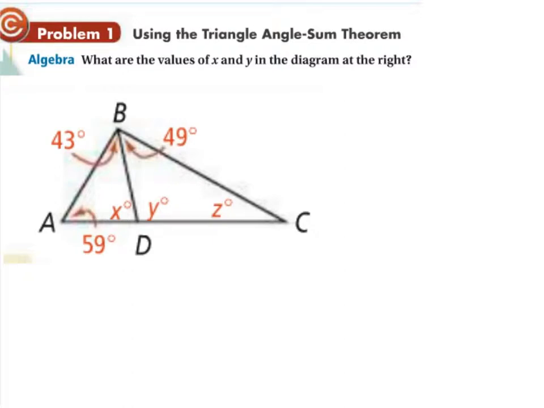It really is a very common thing to come across where you have this triangle and you're trying to find some missing angle measurements. You'll always find this type of question on an ACT test. Let's look at it. They want us to find the measures of x and y, and it doesn't say z, but we're going to find z anyway. Okay, so here we go.